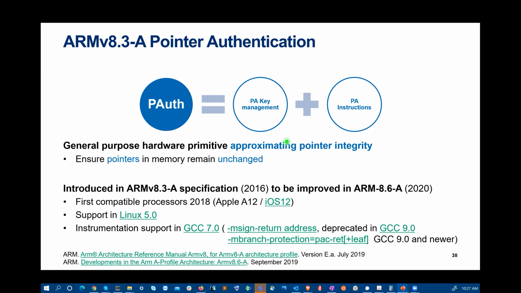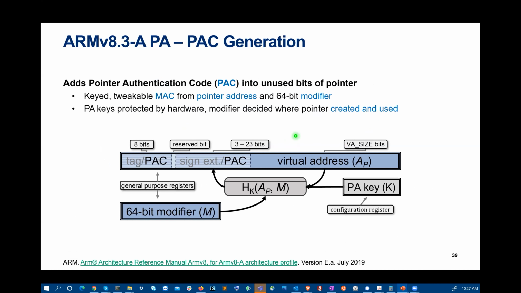The operating system sort of picks the keys, one per processor for every time a process is started. And when the process dies, the key goes away. And if you start the same process, same application again, it'll get a new key. So just to give you a quick idea of how this works.